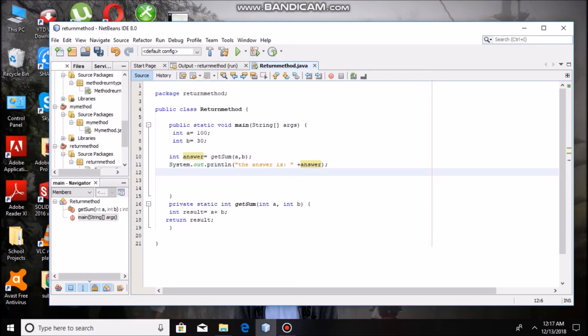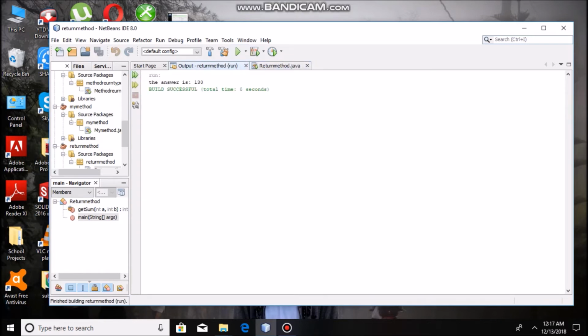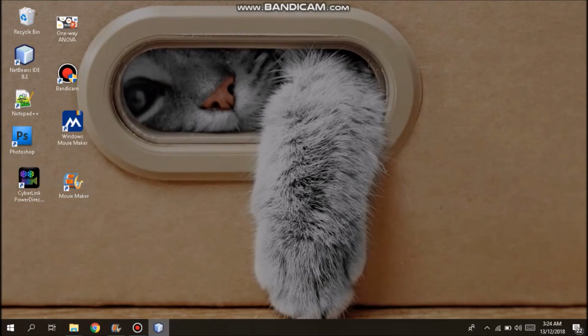And then go ahead and run this. Make sure you save it, and you can see here that the answer is 130. So as you can see, the method return type is a handy way to reuse a specific block of code. So we're going to check the output there. So it's 130.